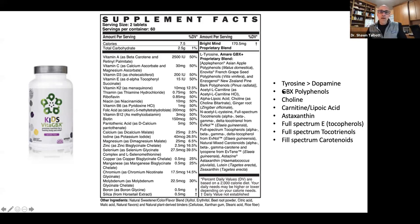We also have a very nice serving size of polyphenols. Polyphenols and flavonoids are compounds that you'll find in berries and citrus and lots of brightly colored fruits and vegetables. Typically, the polyphenols are going to be in the fruits and vegetables that are purple and blue and orange and things like that. You'll see carotenoids down here, which I'll get to in just a second. Those are going to be in the orange and yellow family.